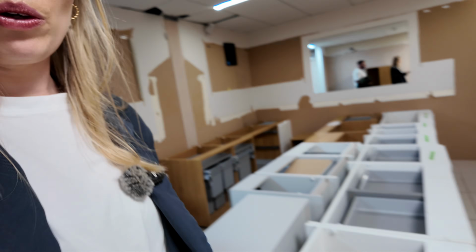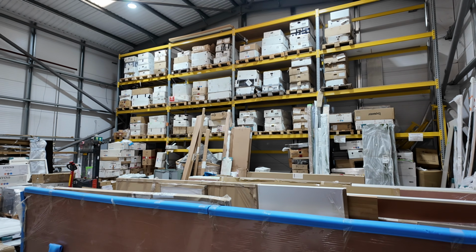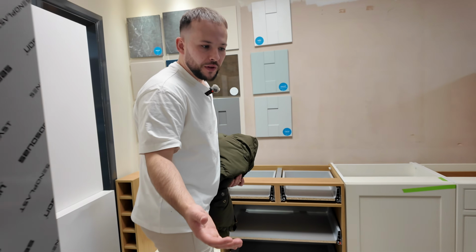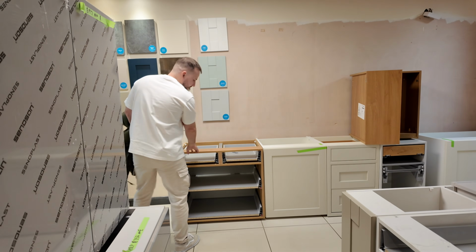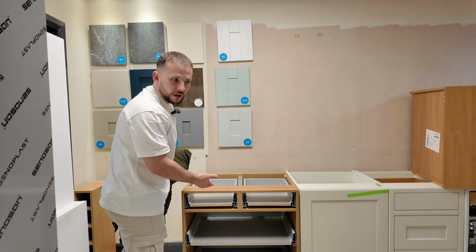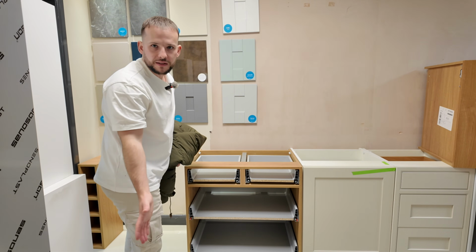Yeah. And what we're seeing here as well, so we showed a brief snippet of the warehouse at the back with the returns centre, and he said that he's probably got a spare of everything. So what we're seeing here is only a fraction of what he's actually got. It's huge. Something like drawer units, and what they said is if you see something like this and you're going to need some doors for it, they will help you out in getting the doors on there and doing you a deal with that basically.